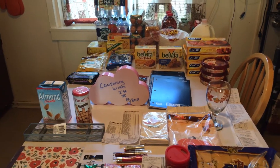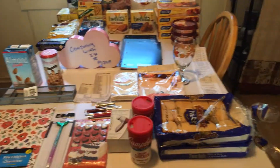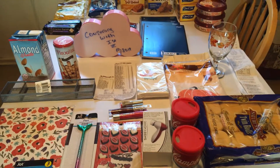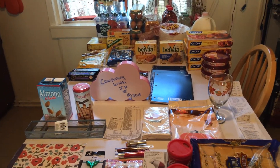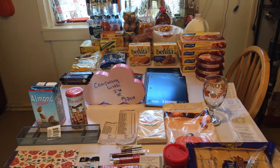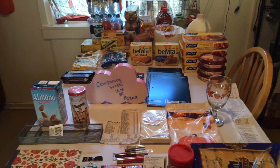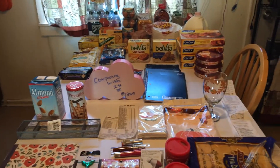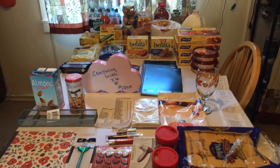God bless you all. Hope everybody is safe. Thank you again for your love and support. Sorry it went so quickly and took two parts, but my phone is acting up. These are the highlights — Heart Candy at Dollar Tree for $1, beautiful stationery for the kids for back to school. God bless everybody who's already started school. Keep safe and have a wonderful school year. God bless you all. Again, Couponing with Issa. I will be announcing the winner of the giveaway tomorrow afternoon. Make sure if you want to enter the giveaway, comment in the anniversary video down below. Thank you guys. Bye-bye.